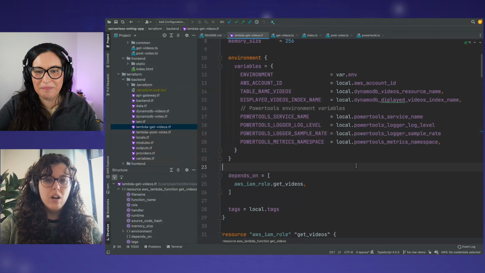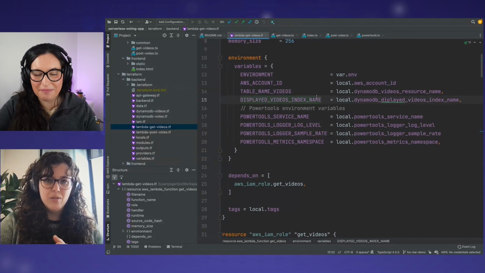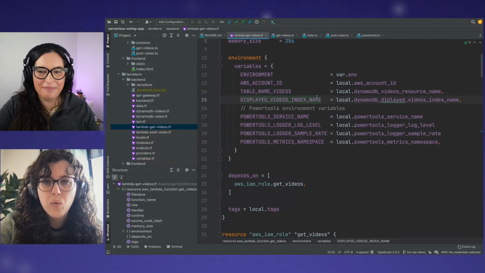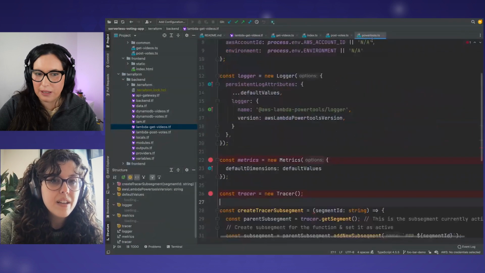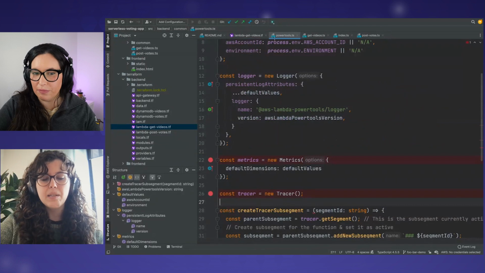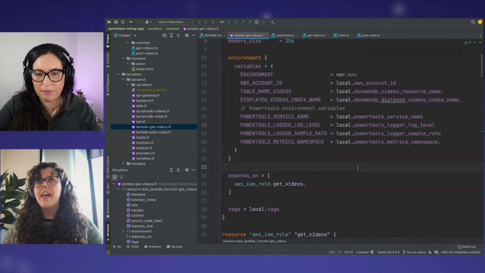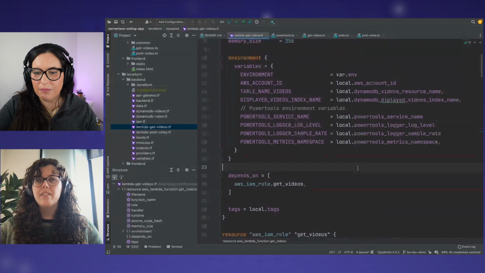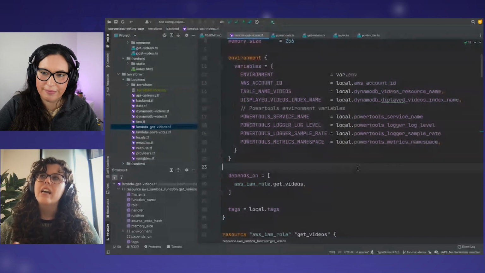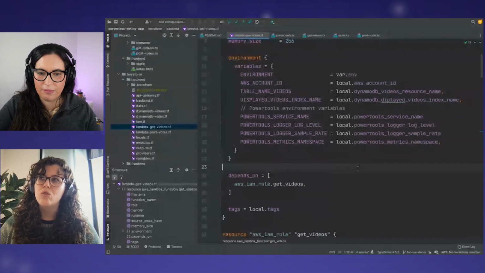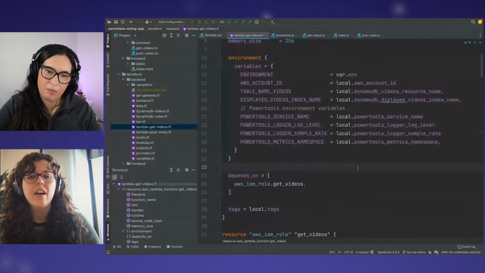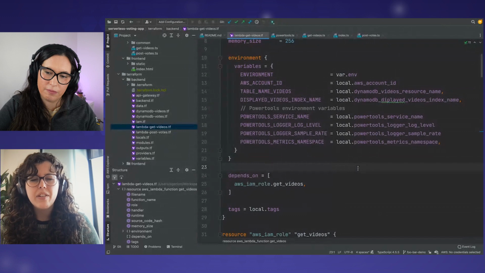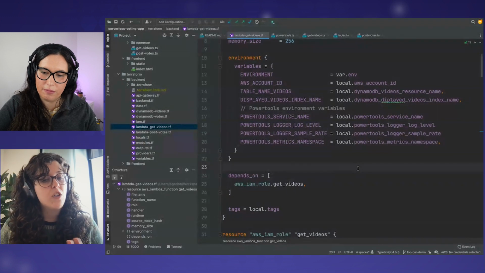Yeah. So enough with these environment variables. Let's go to actually where do I instantiate? And what is the metric namespace? That's the last one. Oh yeah, the metric namespace. It's like a group. I would say it's the container that will allow you to group the metrics that you create. An example of a metric namespace could be the name of your company.